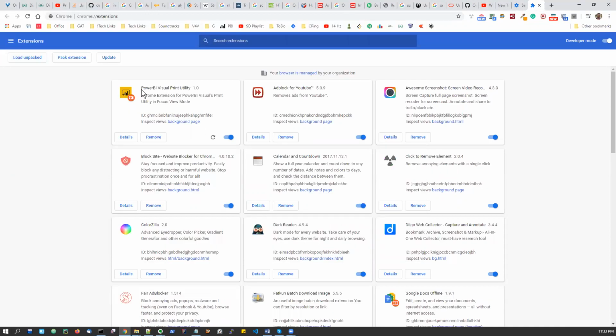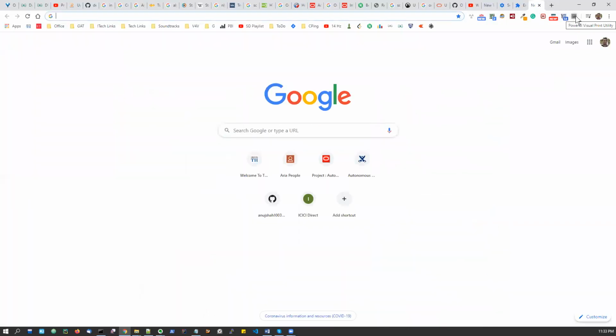Once selected, you can see that this particular Chrome extension is in your Chrome browser. Make sure that it is enabled, and then you will start seeing it in your Chrome extension bar. Right now it is disabled, but as soon as you open the Power BI online version or any report in the app.powerbi.com domain, it will be enabled. So let us open Power BI online. I'm opening my dataset, and you can see that as soon as it is in this domain, this icon is enabled and it is yellow.